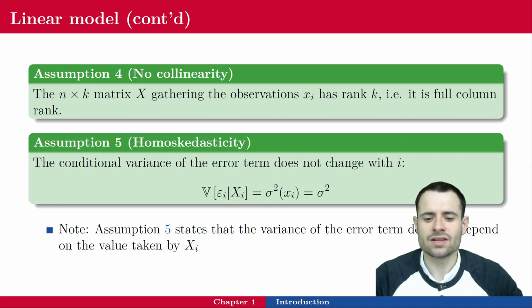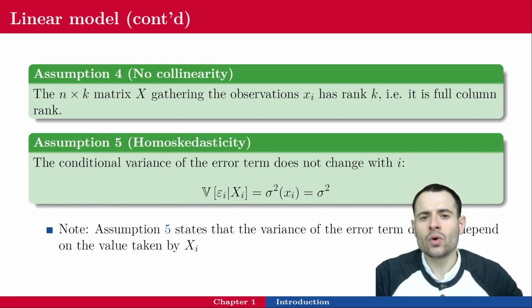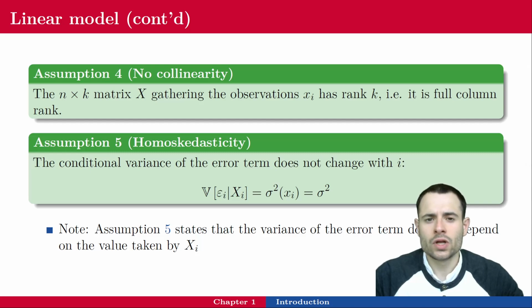So this assumption states that the variance of the error term doesn't depend on what x is actually equal to. You see here, I say conditional on x, and by conditional on x, I'm saying that I am fixing big X to a small x value, which is why now it becomes a small x subscript i here. So whether you're looking at somebody who's 10 years old, 20 years old, or 60 years old, the variance of their error term is the same every time.